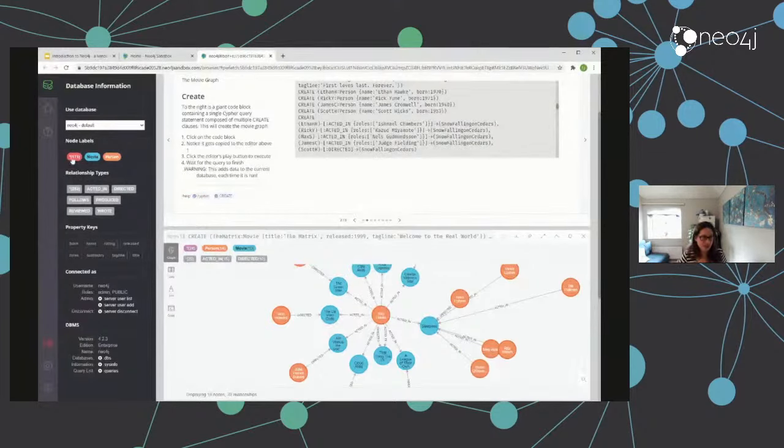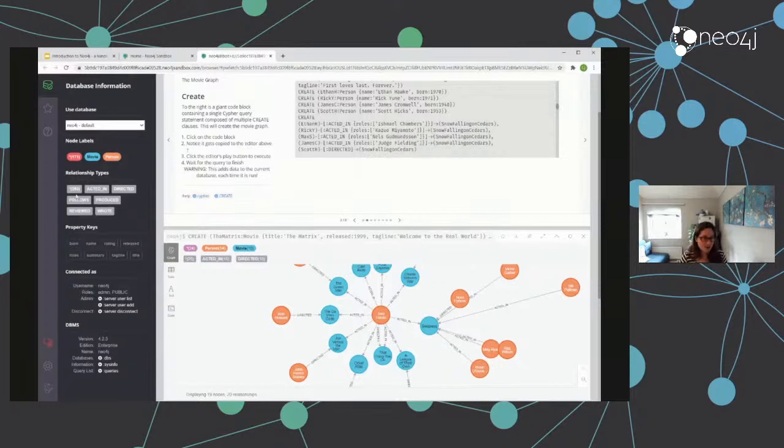And what you can see here, this number tells me the total number of nodes I've got in the database. I've got 171 nodes in total. And you can see I've got a node label of movie in action in my graph, and a node label of person in action in my graph. So that's giving me some information about what nodes I've got.